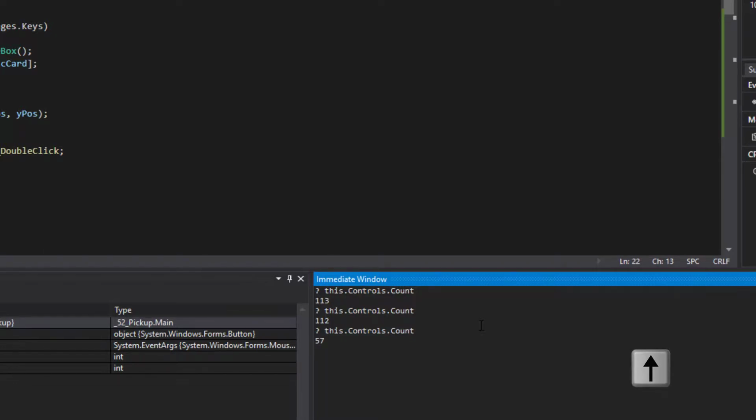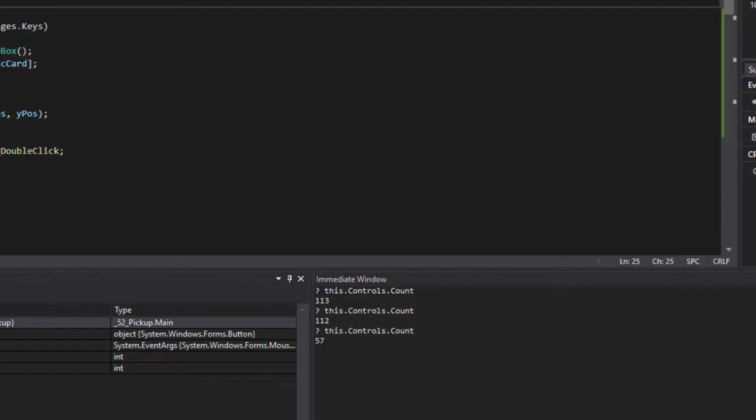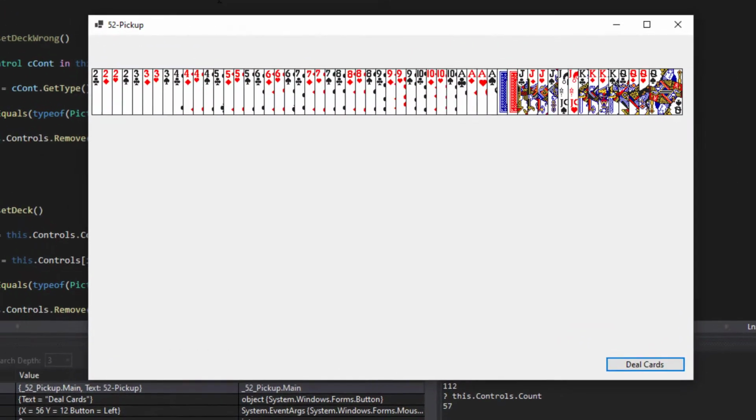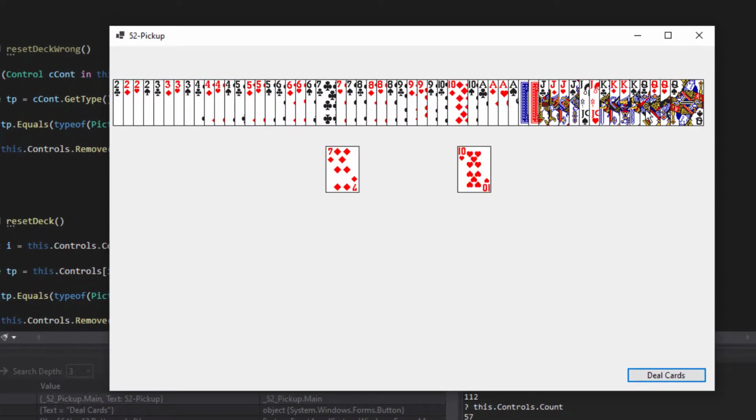So now there's only 57 controls because it's removing all the picture boxes each time. So it's not overloading the form with duplicate controls like it was doing before. So now we have an application that can deal the cards and reset them properly. Let me go ahead and remove all the breakpoints, click continue. Let's try that once again, and you can see that it's working.